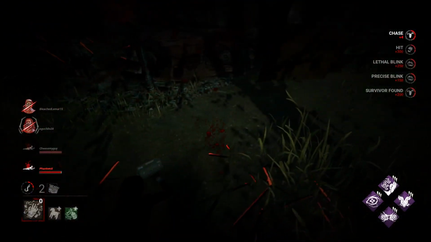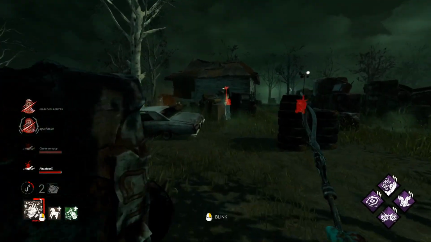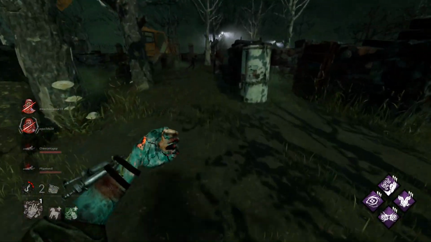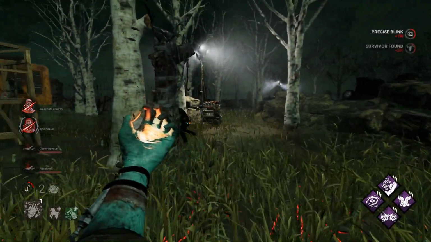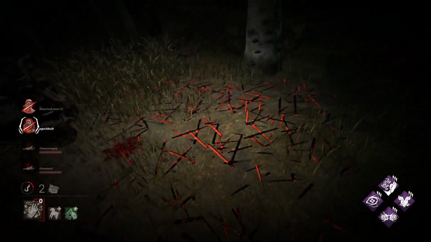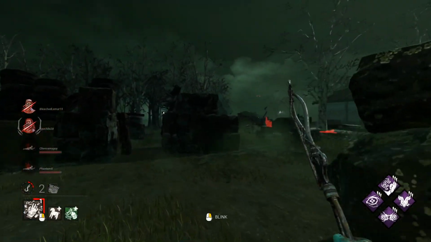I kind of need to slug here. These guys are being efficient. They're splitting up, they're slamming gens, they're staying injured and doing gens, so I need to play tactical myself, you know? That was a good juke. That was actually a really good juke. He looked like he was going left, and then he juked back to the right immediately.